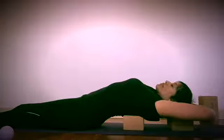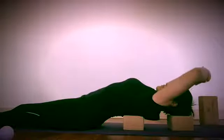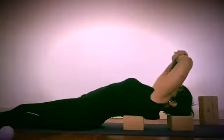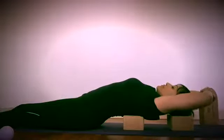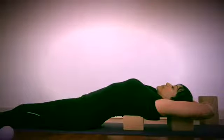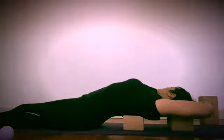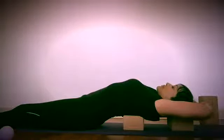On your next inhalation, you'll bring your arms to the ceiling, to the sky. One hand holds onto either the wrist, forearms, or elbow, and the other hand holds onto the opposite. This is the halo position. Allow this to drape behind your head as you exhale back. Settle in here for about 3 breaths. At the same time, you're observing your body.